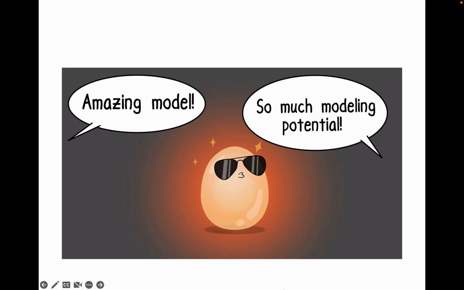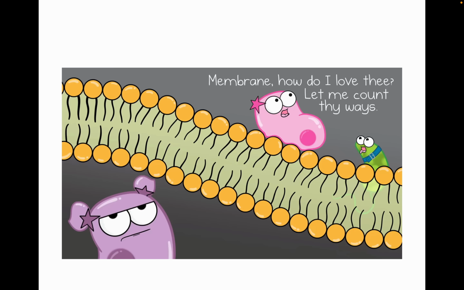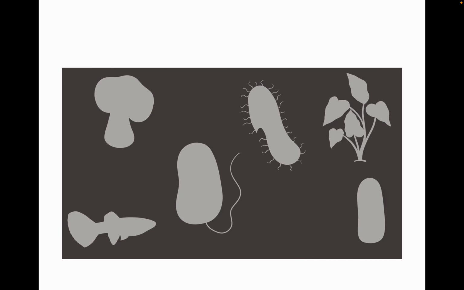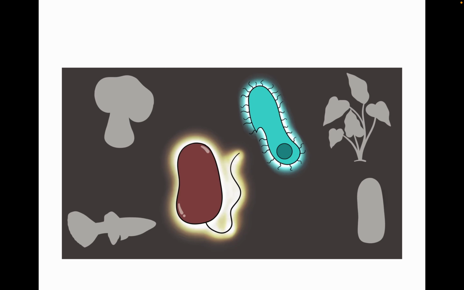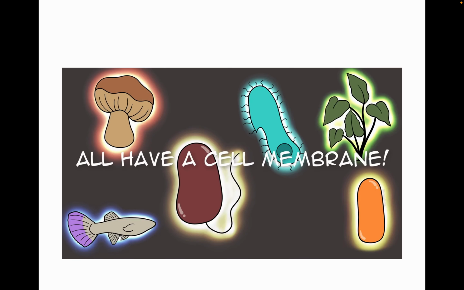And while we can model a lot of the processes of cell transport from this egg membrane and how important the membrane is, I don't want to neglect talking about the amazing cell membrane structure itself, because the cell membrane structure truly is magnificent. And since every single living thing is made up of one or more cells, which is part of the cell theory, it's a big deal because every single cell has a membrane. It doesn't matter whether you're talking about bacteria, or protists, or plants, or animals, or fungi. Even archaea aren't too cool to have a membrane. They all have a cell membrane.